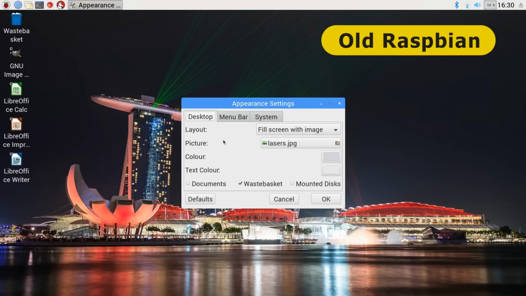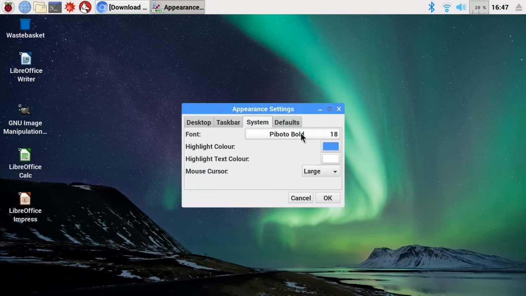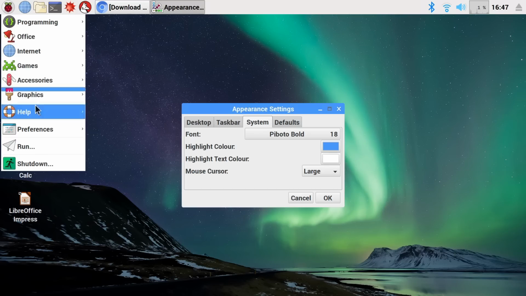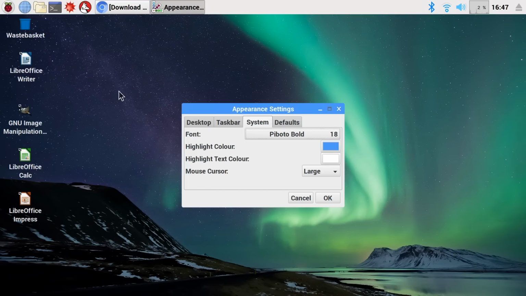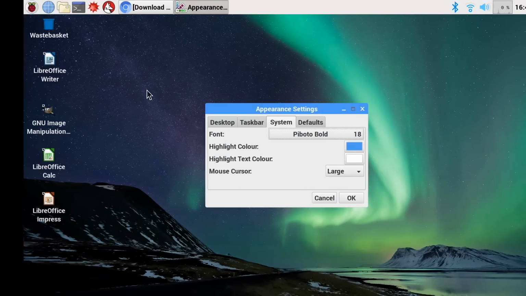If we look back to the previous version of Raspbian, you can see you've got far less extensive settings in appearance settings. For example, we've only got three types of taskbar size, whereas here on the new desktop settings, you've got four sizes you can have for the taskbar. And you can also, as previously, scale the font in the system. Here I've scaled reasonably large, both for my eyes, so you can see it on a 1080p screen. And you'll note that here, with that font size selected, things work pretty well. The menu is fine. There's no problem using that font size. Whereas if we look back to the previous version of Raspbian, it didn't scale things, particularly icons, very well with that. So there's much better support for a wider resolution of screens.